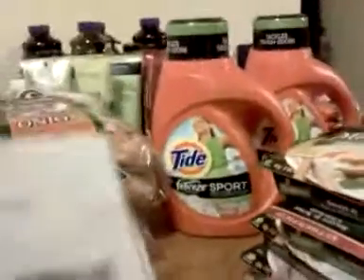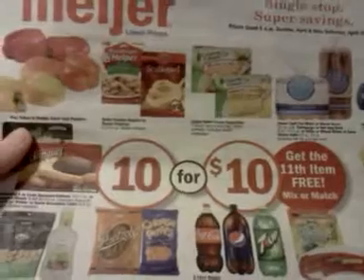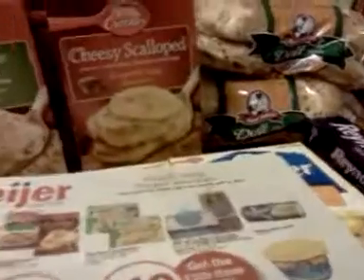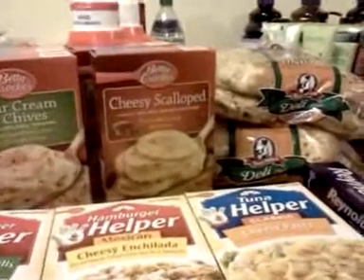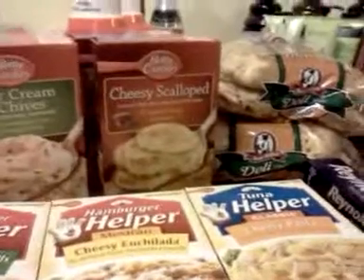Anyway, if you shop at Meijer, these are some deals this week. The reason I went was to get the Tide, and I'll talk about that in a second. They are running their 10 for 10, get the 11th with one free sale this week, so I got a really great deal on some stuff. There's all kinds of stuff in the ad and a lot of coupons that will match up — you just have to look around, because they'll have stuff in the store on that sale that isn't listed in the ad.